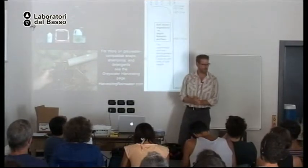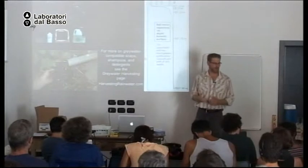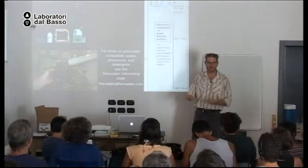And when we harvest gray water, it's very important we use the correct soaps and the correct cleaning products. So, unfortunately, this slide is looking dark here. But on the left is a very healthy tomato plant that was irrigated with gray water with a good soap that a friend of mine invented to be plant food.